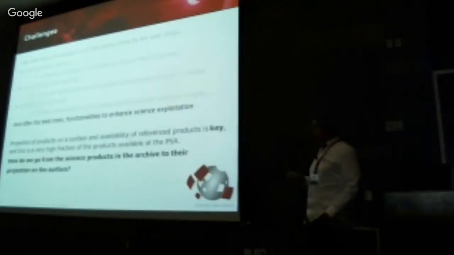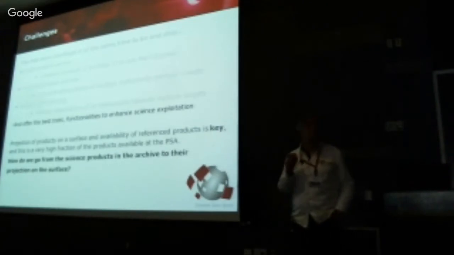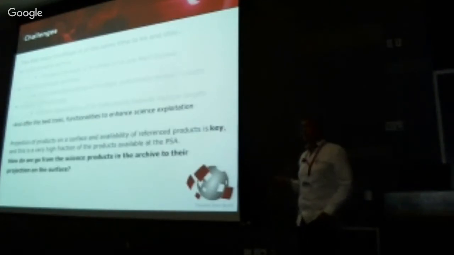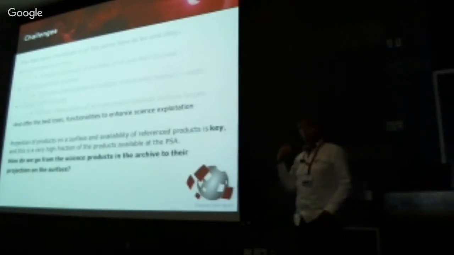And one thing I would like to focus on a bit here, which is more relevant during this meeting, is that at the same time we try to offer the best tools and functionalities to enhance the science exploitation of the data. This is one of the core things we're working on: making sure that we get as much science as we can out of the data that we have. The good data that we got from Rosetta, I mean, people from the Rosetta instruments use the Giotto data to actually redo science with the Giotto data. So we need to provide a way for the science community to access the data in a better way.